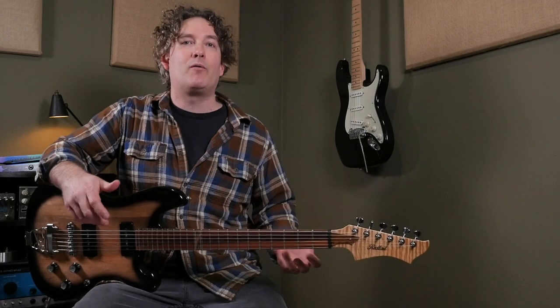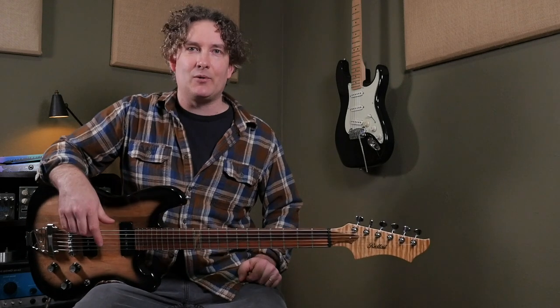Well, there's your look at a very powerful buffer and clean boost up to 30 decibels, the signal driver.